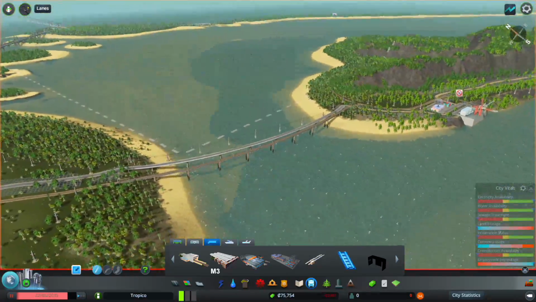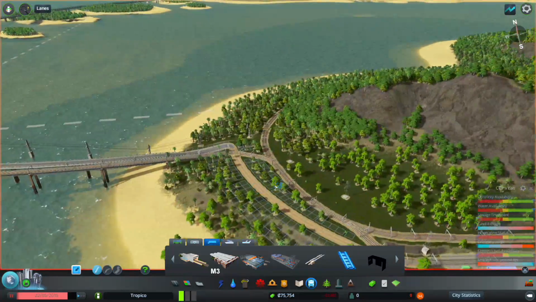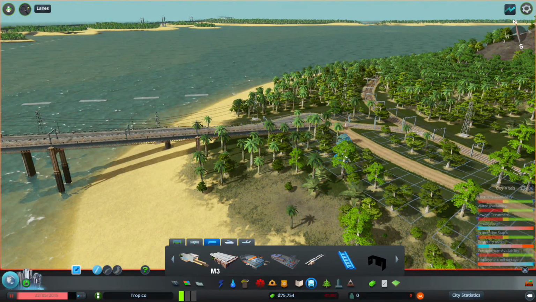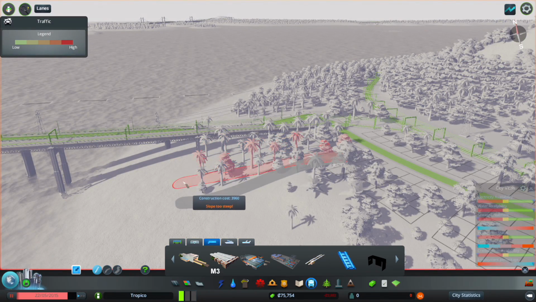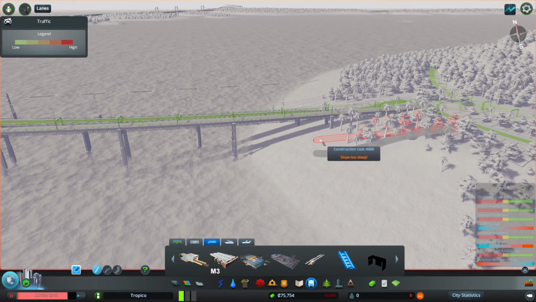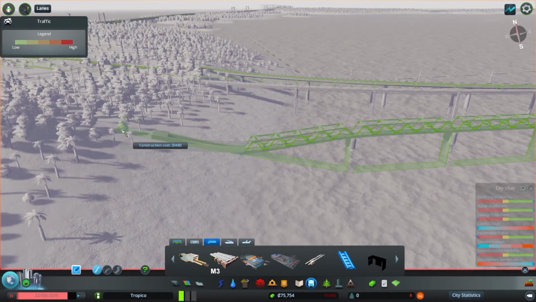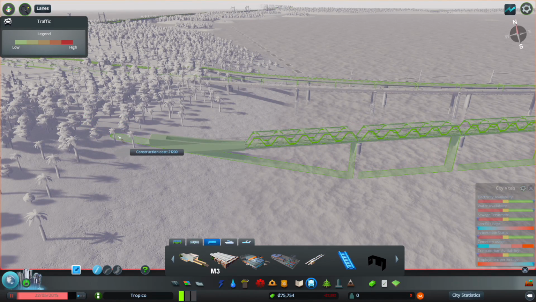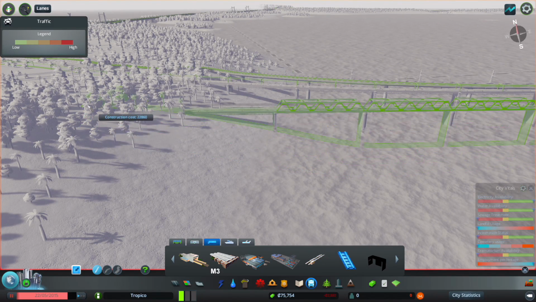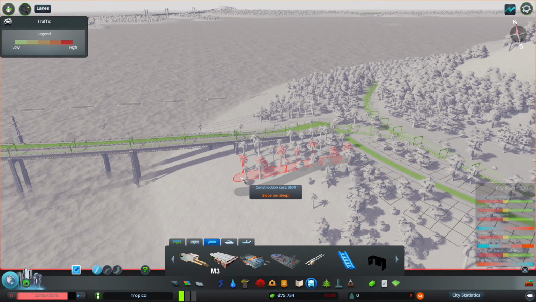If I wanted to build a tunnel under here, it's pretty easy. All you have to do is start here, and then press Page Down. It drops me into an underground view. And so I can make it like that. Oh, that's silly. That is silly indeed. Okay, so I have to start it. Oh, slope too steep. Oh dear.